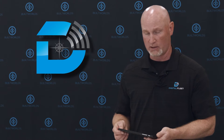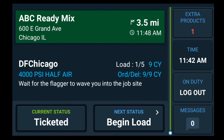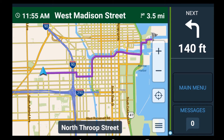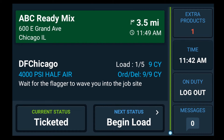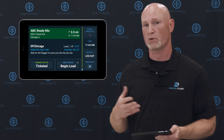We can start with the demo of what we have on the Android app, which is called Digitrack. I'm already logged in and we have a ticket sitting here from a dispatch system. In the case of ReadyMix, there are extra products, so the driver can see what extra products he needs to grab while loading so he doesn't have to make two trips in the yard. We also have navigation, with the ability to select routes and launch navigation as they leave the yard. We show the driver information about the ticket: where they're loading out of, the main product, and ticket instructions for when they get to the job site — for instance, 'wait for the flagger to bring you into the job site.'